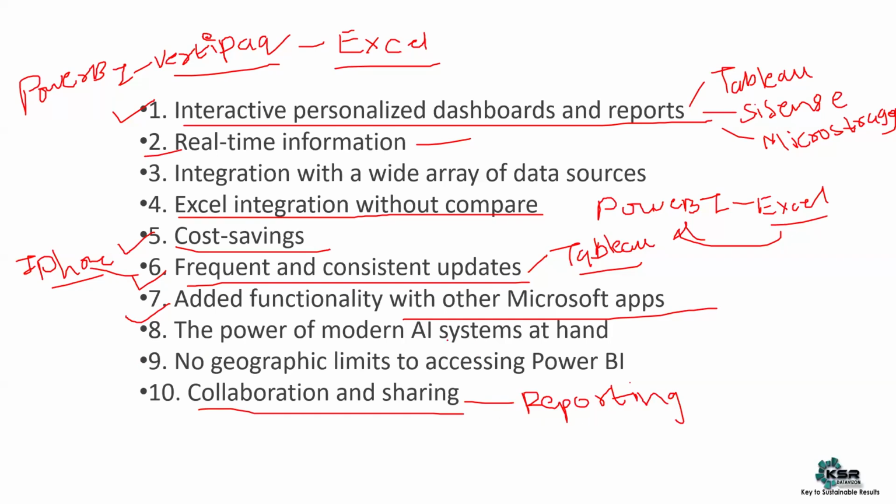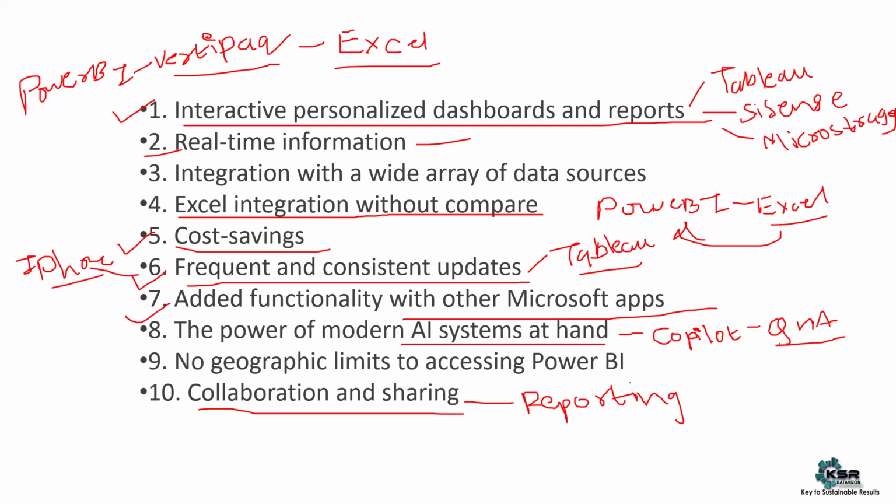Now, modern AI is also implemented in Power BI, which is called Copilot. There is a use of Copilot. Prior to Copilot, there was already an existing component in Power BI called Q&A. If you type a question there, depending on what kind of data you have loaded, it will try to suggest certain charts. You have to mention the chart name as well, but it will suggest what kind of chart is a good fit.